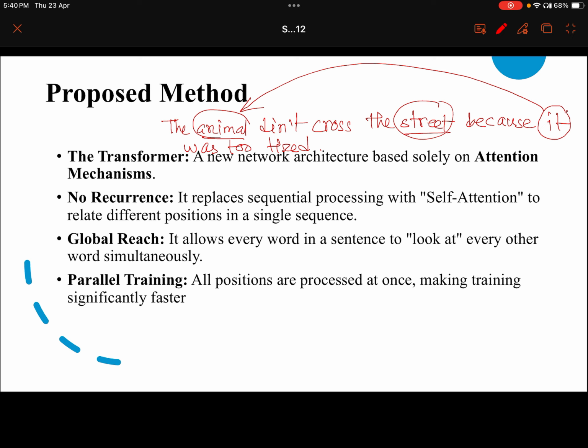With earlier models like RNN, it was hard, as we have seen already with the vanishing gradient problem. If two words are far apart from each other, then it was very hard to capture their relationship. But in self-attention, we can see the whole input together, the whole sentence together, and we can easily calculate or measure the connection between any two words. So every word builds its meaning by looking at the full context of the sentence. This is the key breakthrough. No recurrence, no sequential processing, only attention.